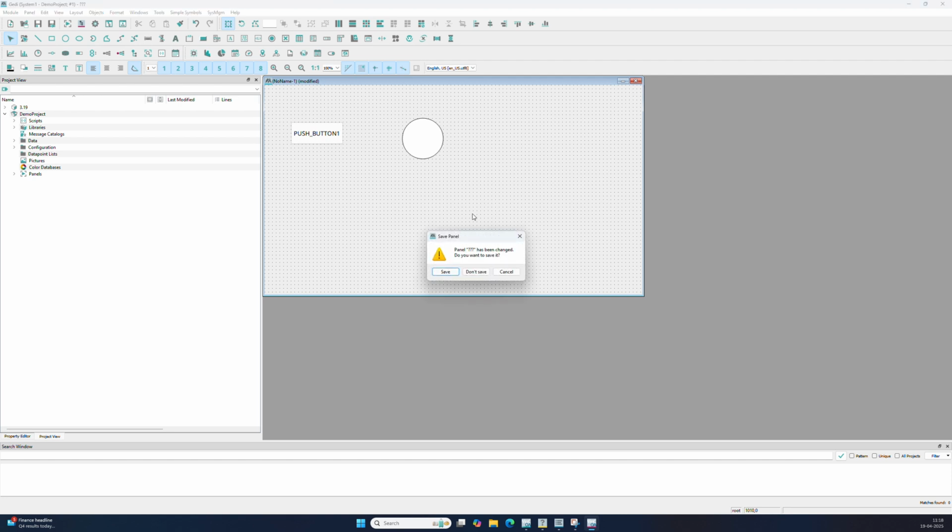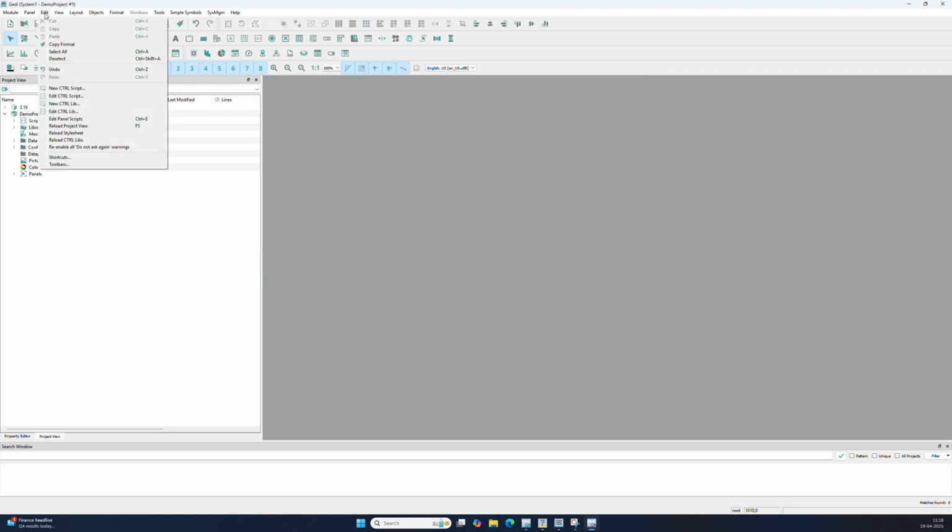So this was just for representation. Now we will go to the third menu. In the edit menu, you can see there are some options available: cut, copy, paste. So you can do all kinds of these functions. Also, we can write some control script. Like in the previous video, I've shown you one control script written for passing data to PostgreSQL. So you can do that particular thing by this menu.